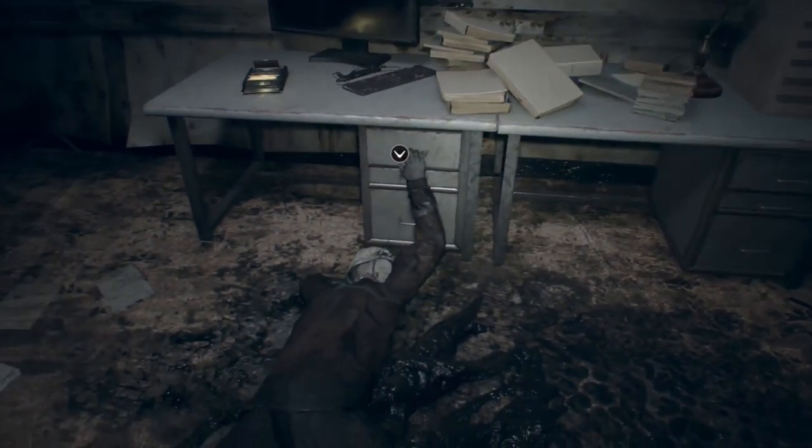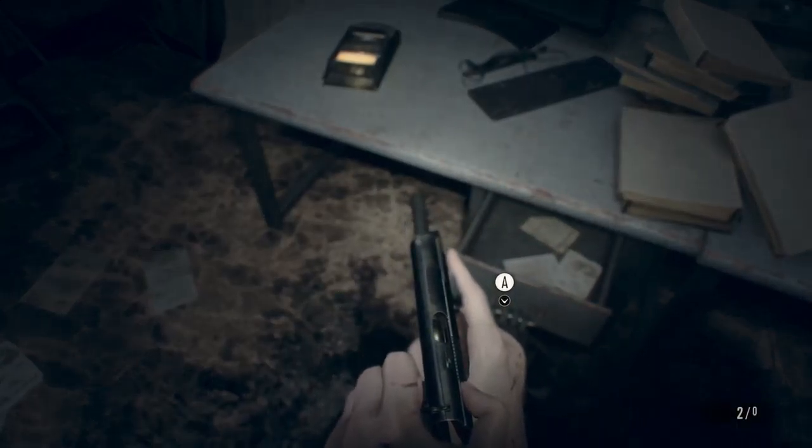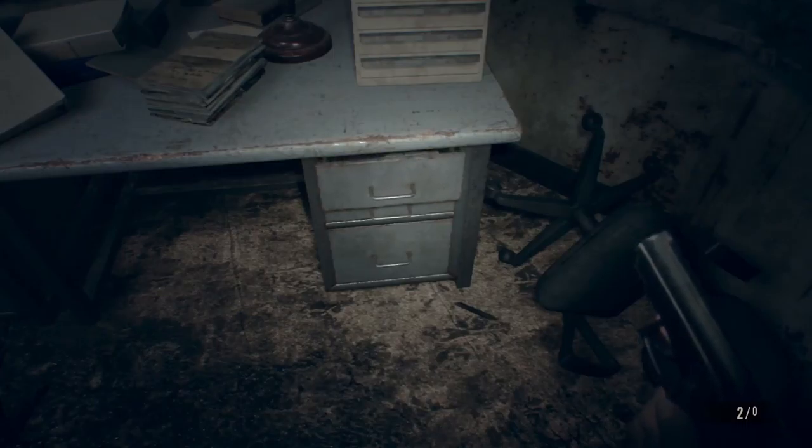Okay, just have a little bit of a look around this room. Grab the gun. I'm going to do a save here. I'm going to load the gun first, then I'm going to do a save here.